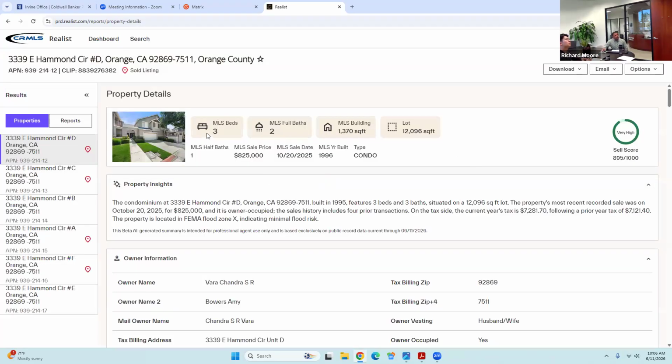Here it's going to give me the characteristics of the property. It's a 3-bedroom, 2 full bath, 1,370 square feet. That's a pretty big lot. I like that. And then the last time, this just sold last year, so we're not going to use that price at all. And it was built in... is that 86? 96? 96? Yeah, okay. I need my reading glasses.